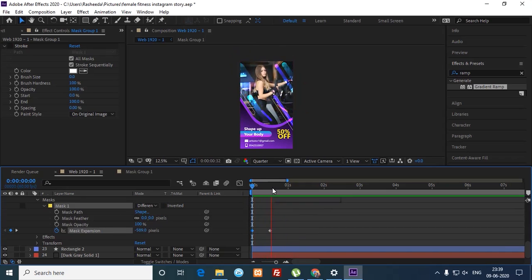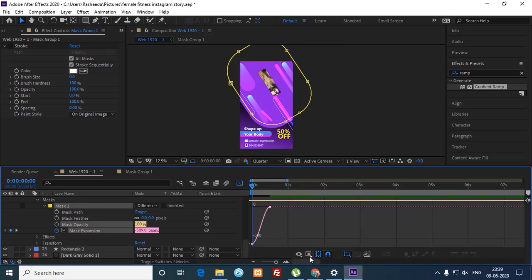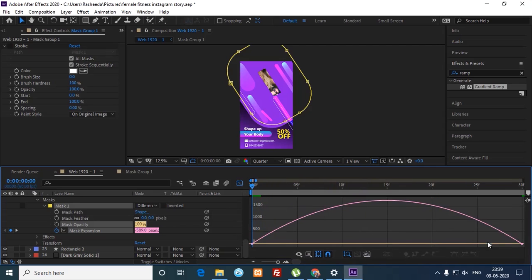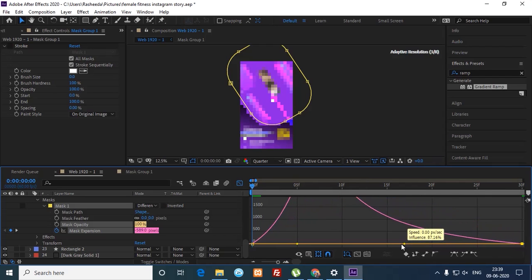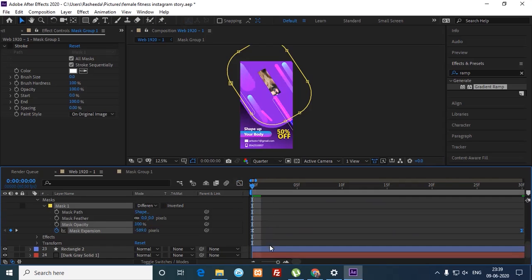Now you see here the motion is linear, so do the same thing. Select both the keyframes. Press F9 there and go to graph editor again and go to the speed graph there. Adjust it like this, only one side, so it will move from fast to slow like that.